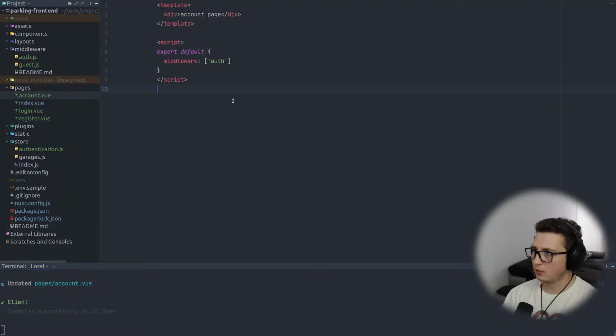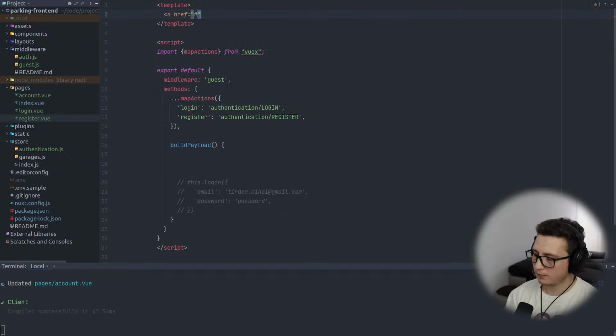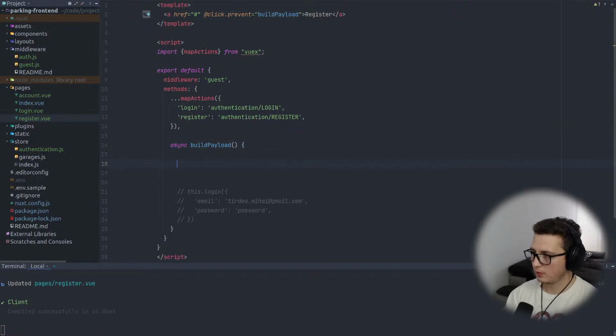So click on the registration. Alrighty. This is another async function, and we will await for this register, and let's pass the payload.